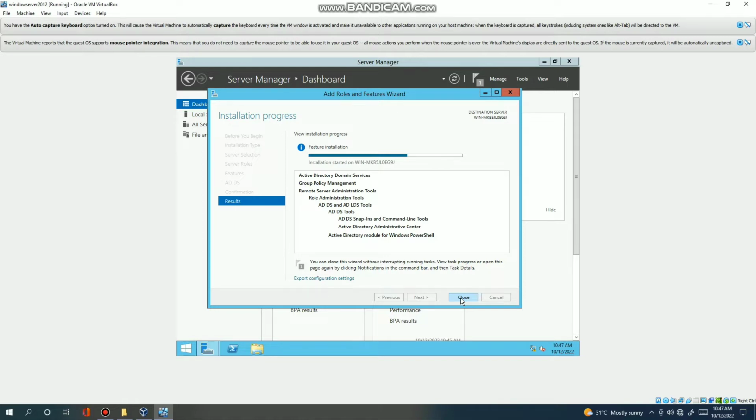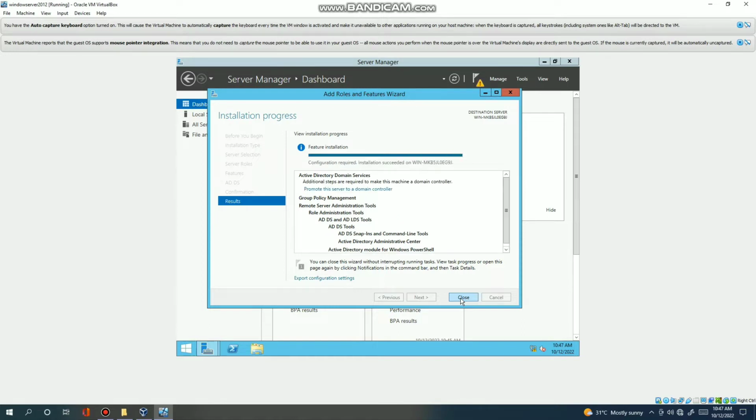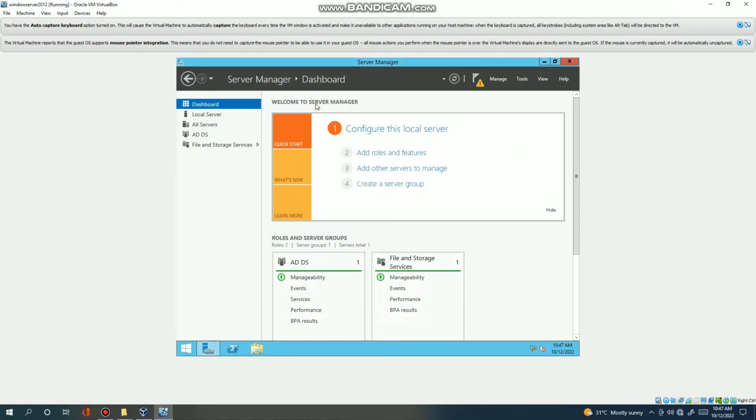Then start configuring the local server. Click the computer name and change its name and select a domain. Then edit the workgroup. After that, close it.